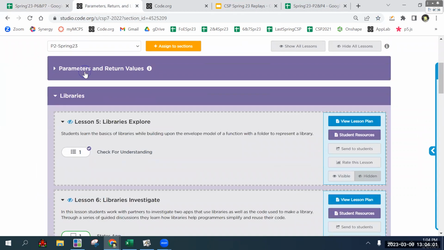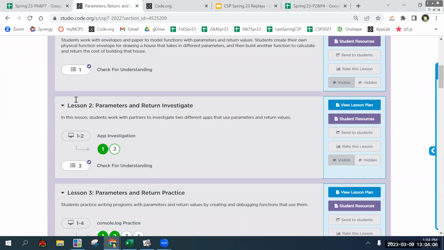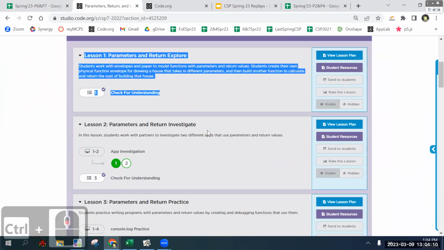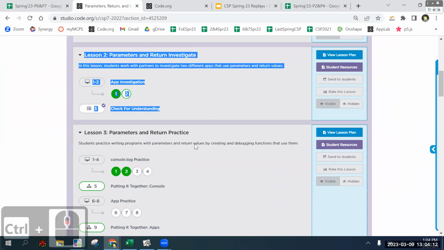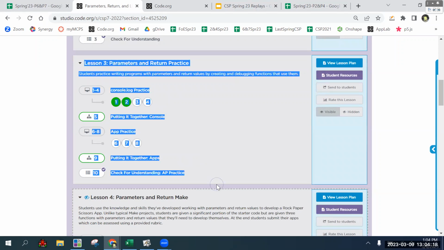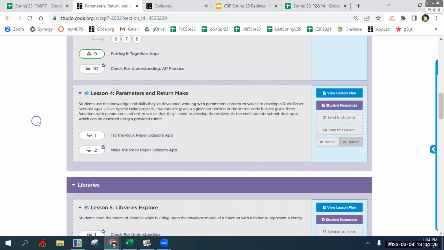And the format for this unit is the same as the last one, where in 4 lesson increments, there is sort of a general introduction, investigate some examples, do some basic practice and then more advanced practice, and then combine it all into a sort of mini project.